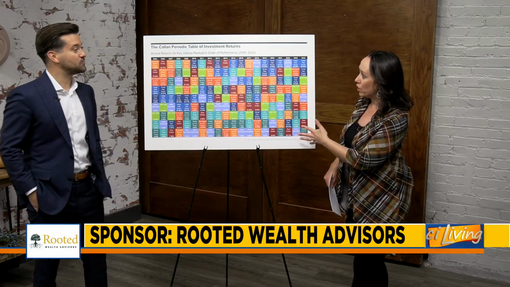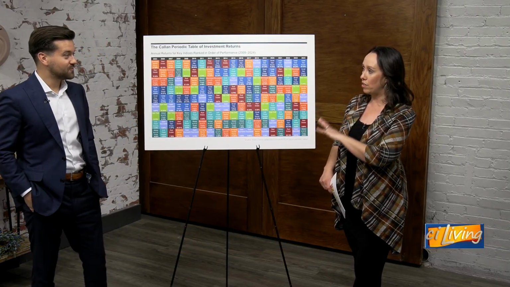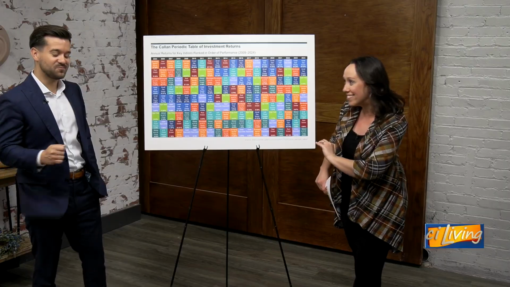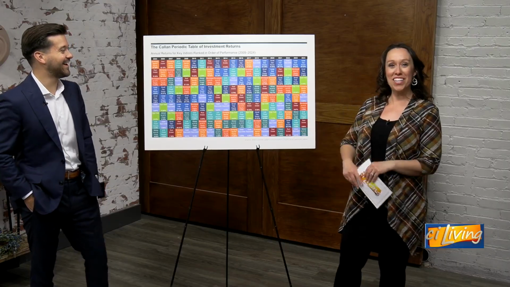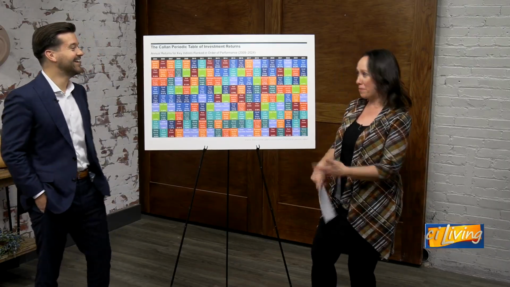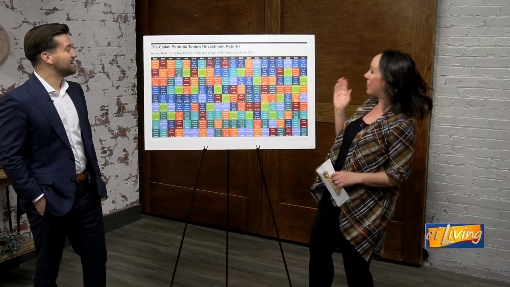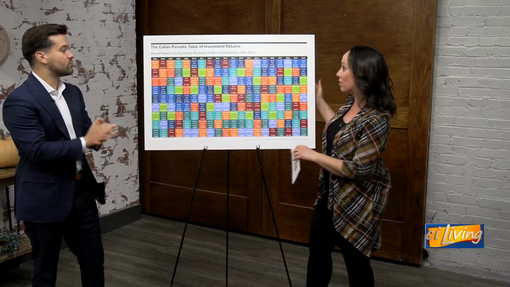Well, and this is really cool. The Jaclyn periodic table of investment returns. Proud of you. Thank you very much. I was saying to him, it's so much easier just to say the periodic table of elements. But I got it. And so now you are going to tell us what that means.